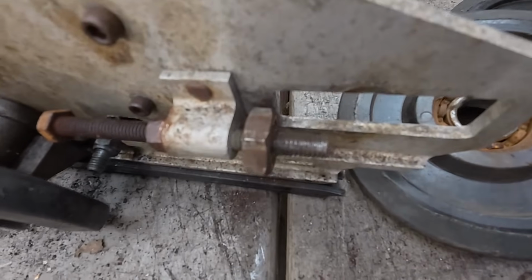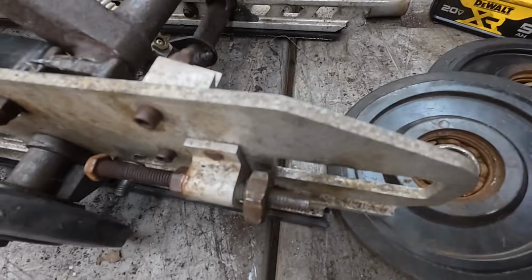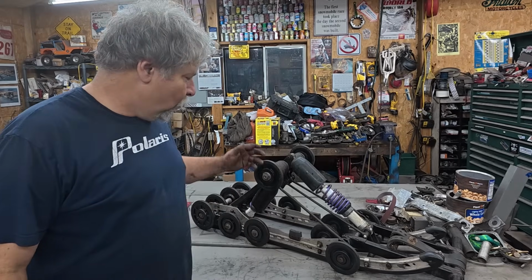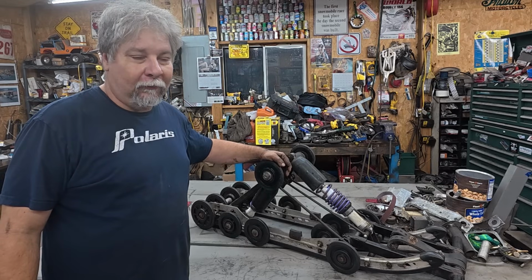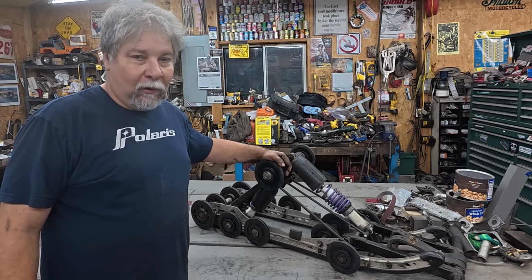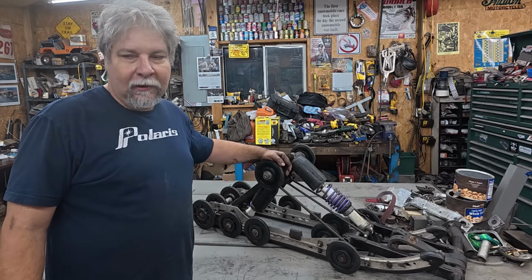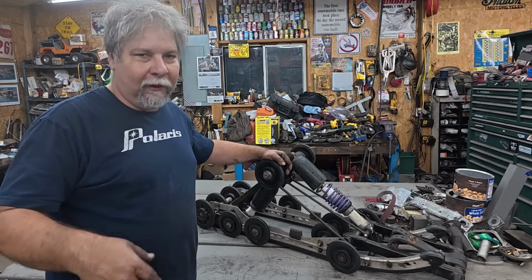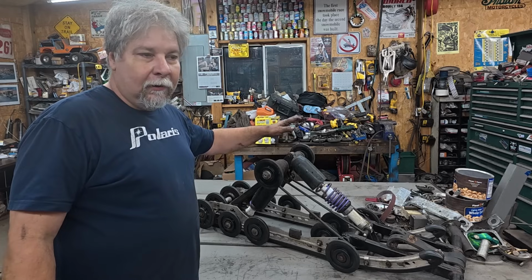You get the idea. Cleaning the rust off the threads. So that was an entire Saturday making one good Xtra 12 out of 2 super crappy Xtra 12s. A lot of work. I actually started a bit Friday night, day after Thanksgiving, and started taking stuff apart then. You could probably tell when I changed shirts. But it's done. It's together.